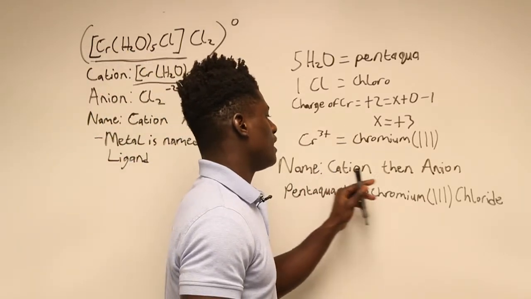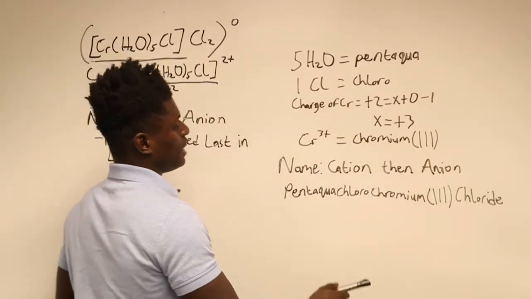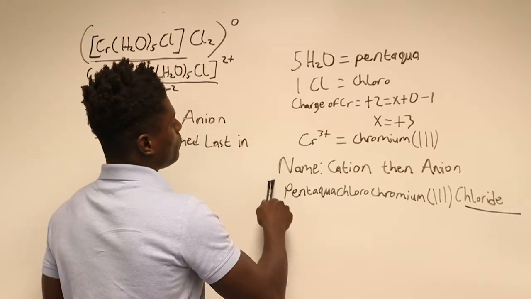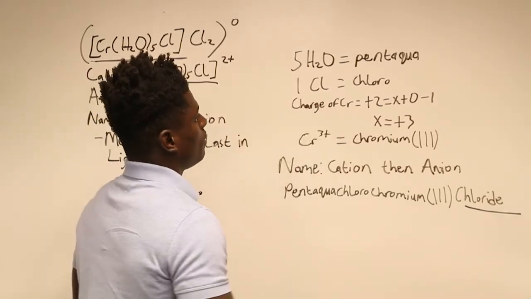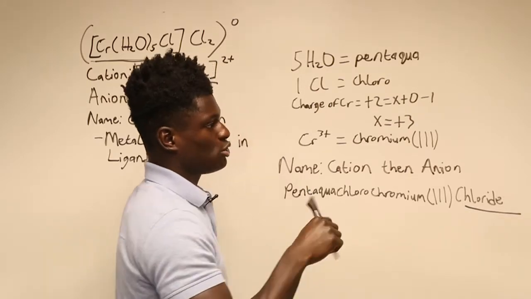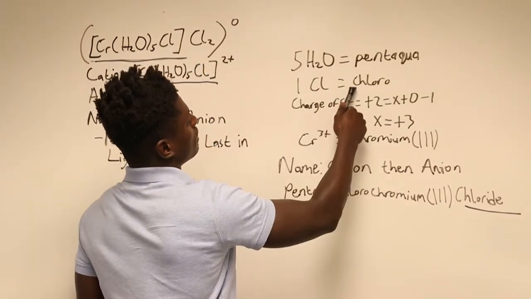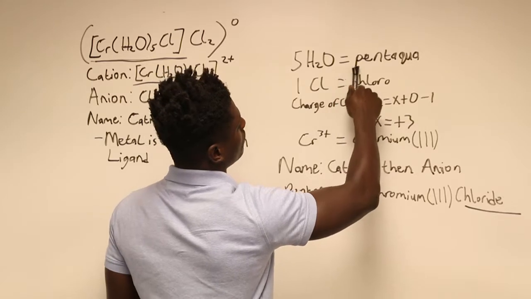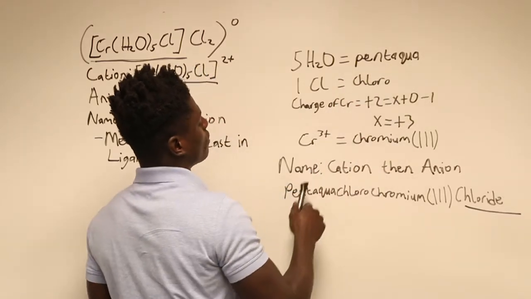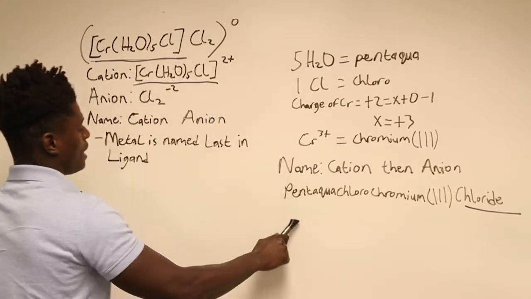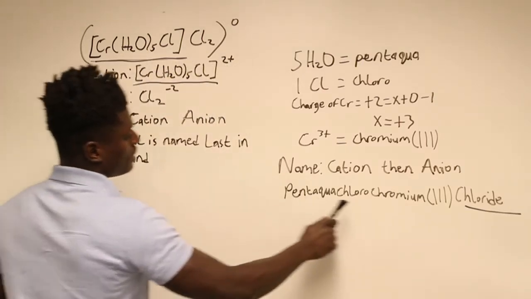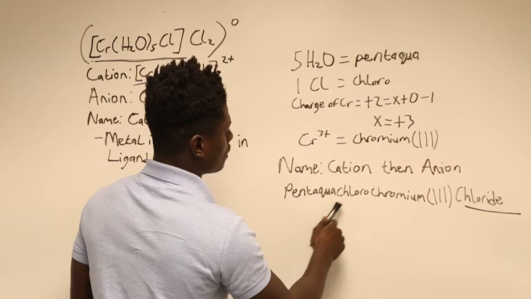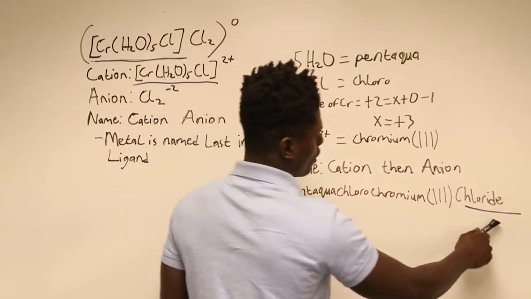So we know it's always cation, then anion. Because it's cation, then anion, our chloride is going to be named last, right? As you can see right there. So now we combine everything in alphabetical order, not taking into account the actual prefix. So in this case, if this is P and this is C, you would think to name the chloro first, but you have to remember you're not taking into account the prefix. Therefore, it is pent aqua, right? Because this is the cation, and we said that the metal is always named last in that cation, or in the ligand molecule. So we say pent aqua, chloro, chromium 3 chloride.